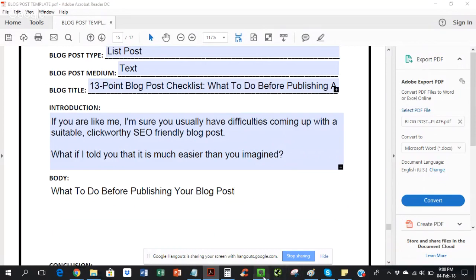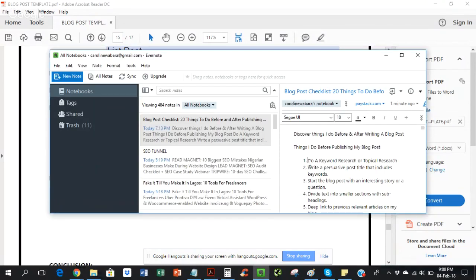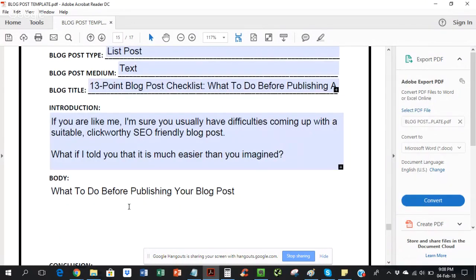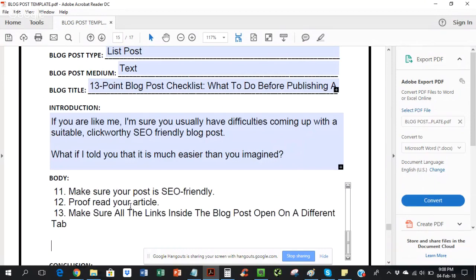Now I can copy this, which is the bullet points of what I'm about to write, and paste it here.